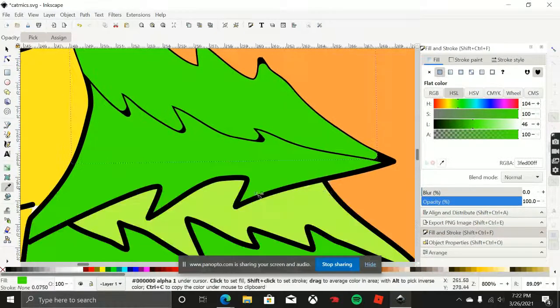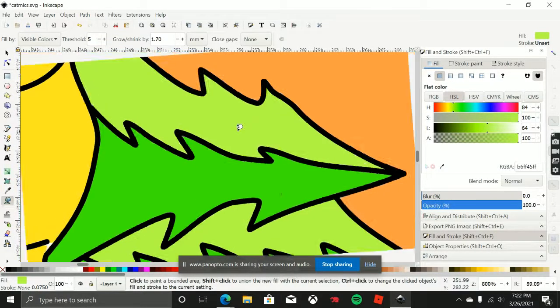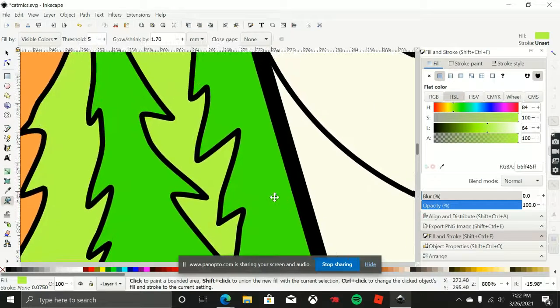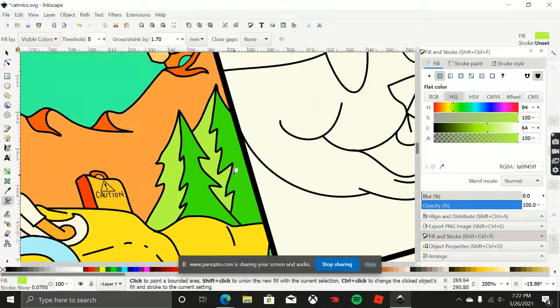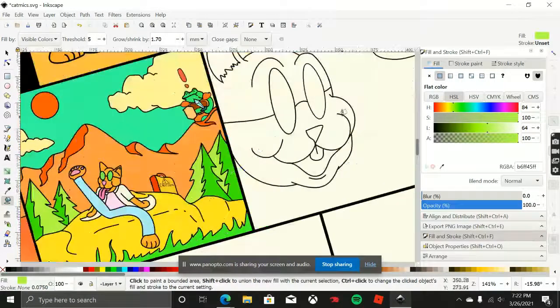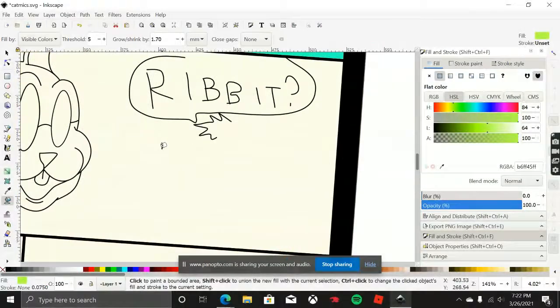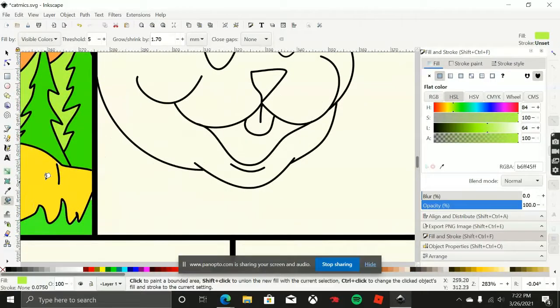Awesome. And then match this color again. Send it to the back, bring it up two. And again, to send it to the back, it's End. And to bring it up, single layer up is Page Up. Layer down is Page Down. Okay. Let's keep drawing this one. So we got the cat head. Done.